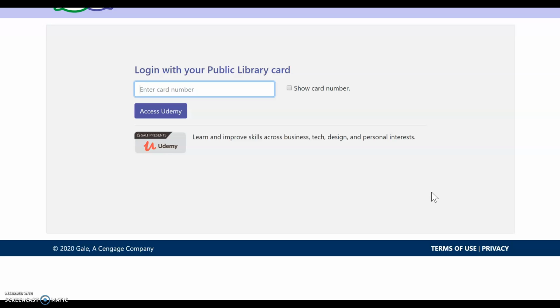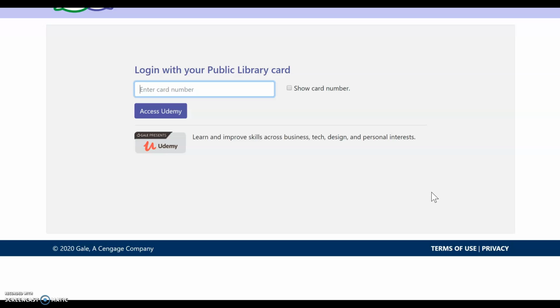I will post a video soon about ways that you can set up a Google account. It's really simple. And also, if you visit the library website, the Jessie Smith Library website, you can get more information on how to get a library card. You can also reach out to us via Facebook. We're very receptive to questions about that. But we're not going to go through those steps today.